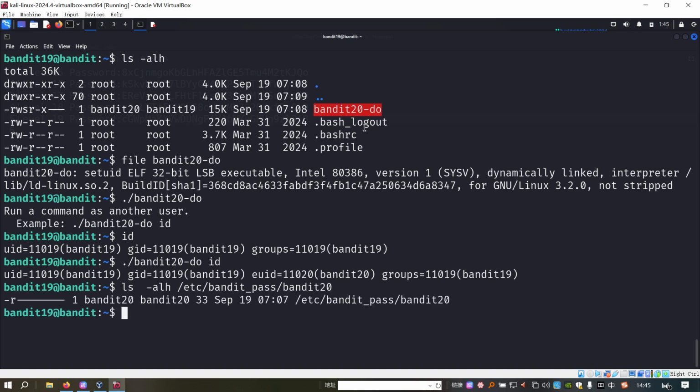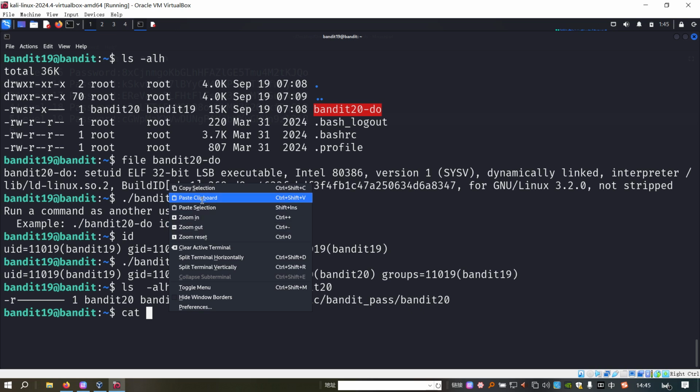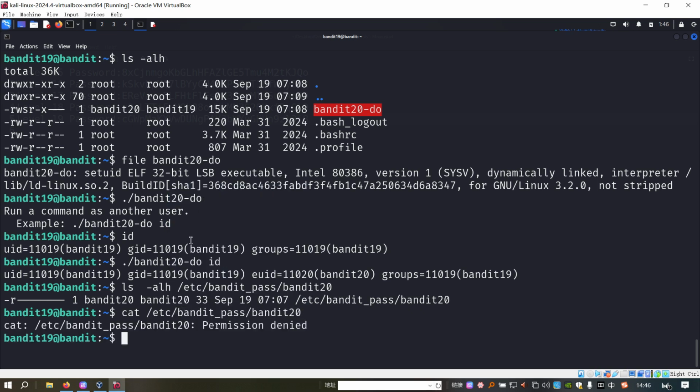Press enter. As you can see here, normally only bandit20 has read permission to this file, so at this point we cannot access it as the current user. If we copy this absolute path, which contains the password for the next level, and paste it here, we will get a permission denied error.